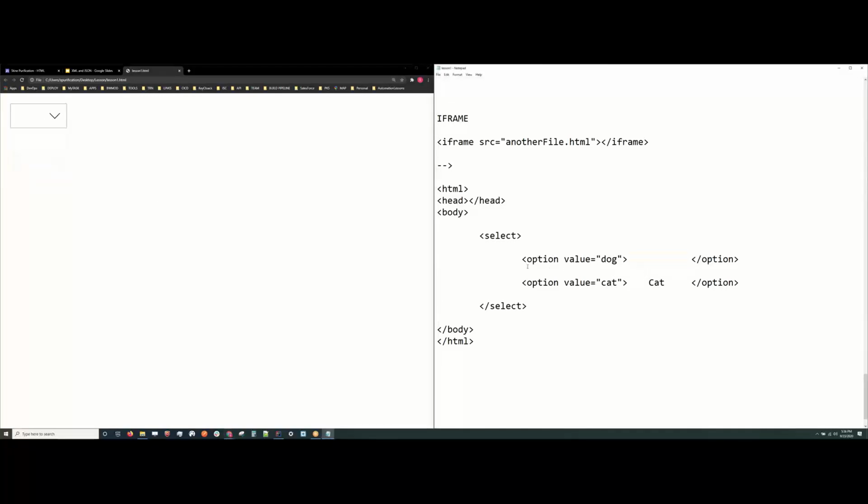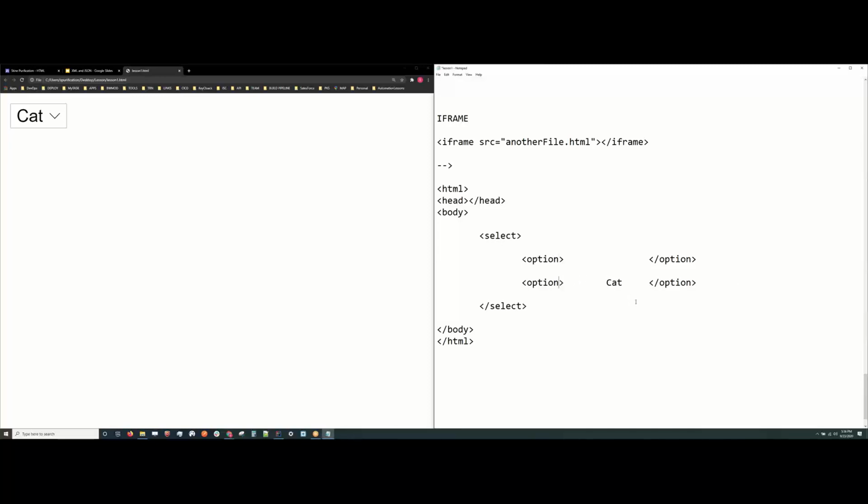You will notice that most websites don't have a value for the first one because they want you to also have the option not to pick anything. So the value equals, whatever you have in there, is only necessary for the code to execute for this element.